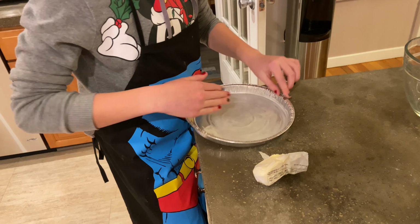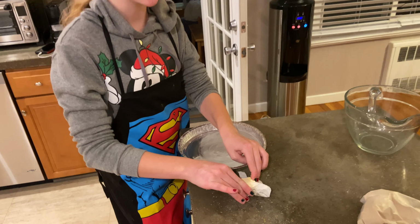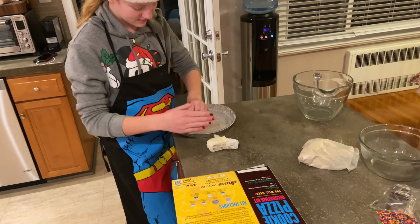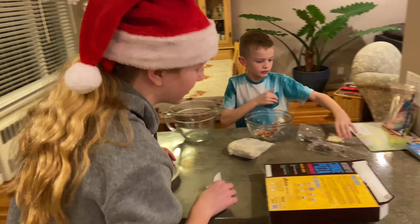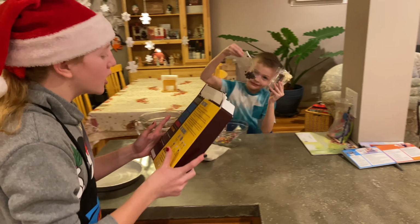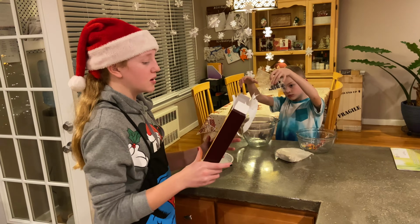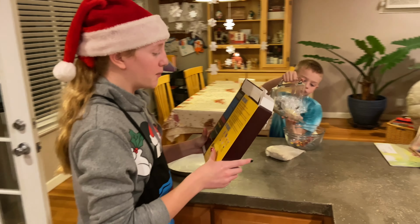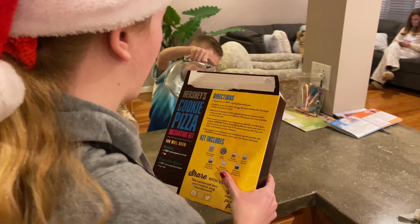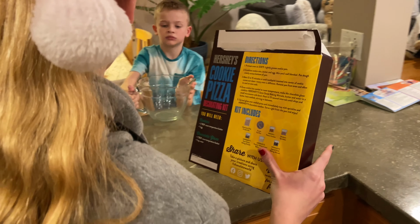Here we go. Making sure it's really greased up. My hands are all greasy, but we're on step 2. Combine cookie mix, butter, and eggs. Mix until well blended. Pat dough evenly across bottom of pan.